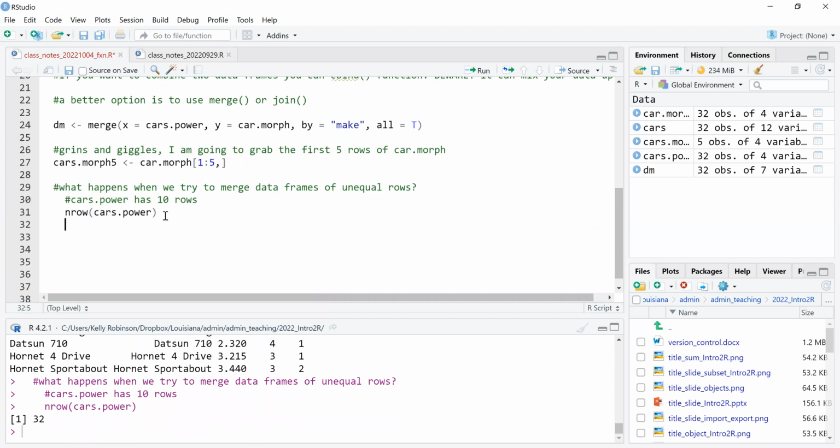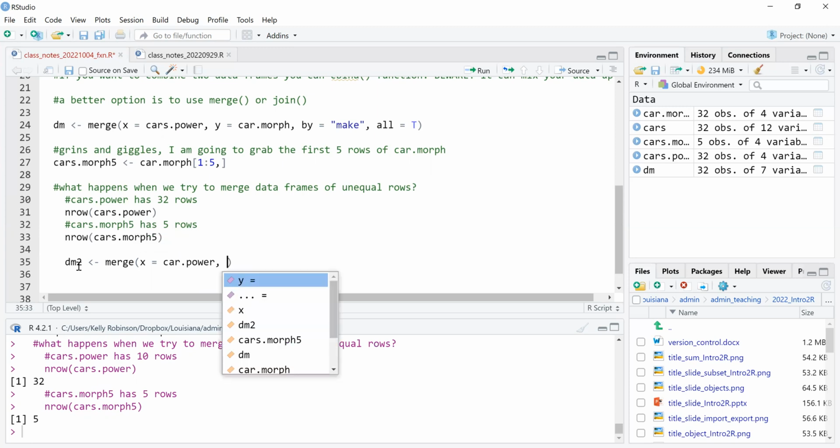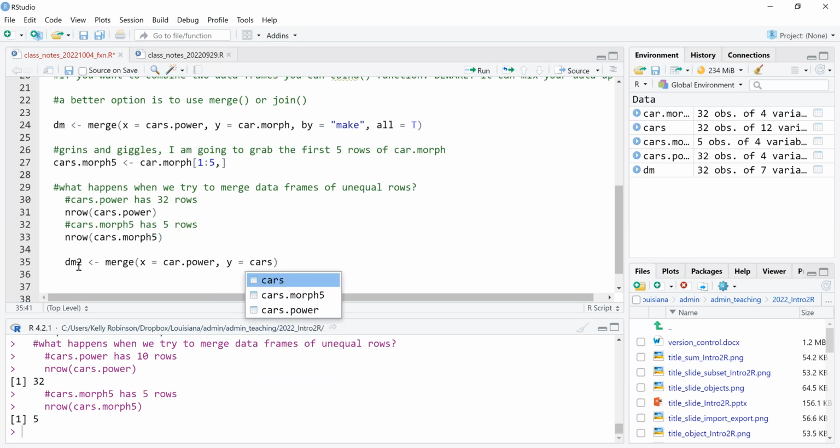And cars morph 5 is definitely going to be shorter. Same deal: cars power is our X data frame. Our Y data frame is going to be our cars morph 5, the shorter one.